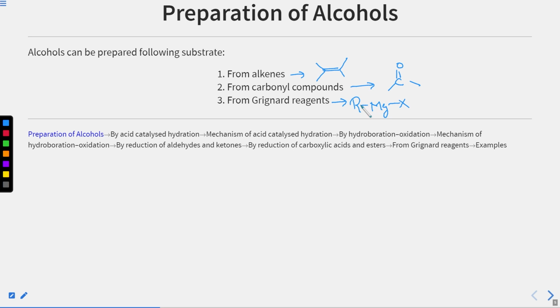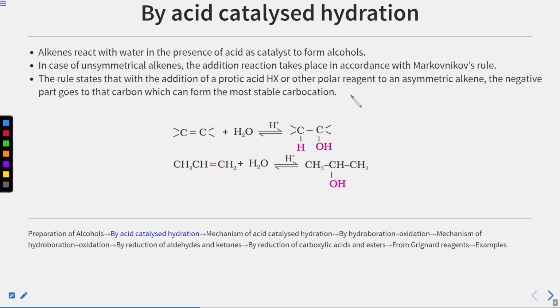First we will see what methods we can use for the preparation of alcohol from alkene. The first one is acid catalyzed hydration. If you break down this term, acid catalyzed means we will catalyze this reaction using acid, and we will do the hydration. Hydration, you must have heard this word. It is related to water. If you are hydrating something, you are adding water to that. So what are we doing here? We are adding water in the presence of acid, hydrating it using acid as a catalyst.